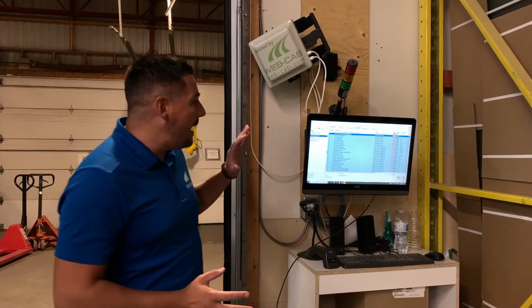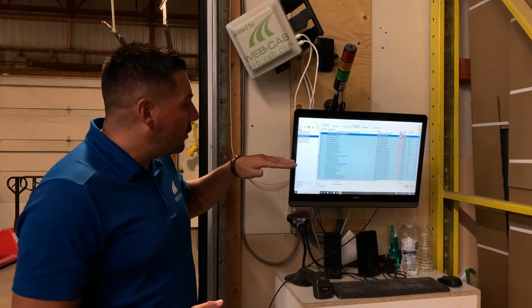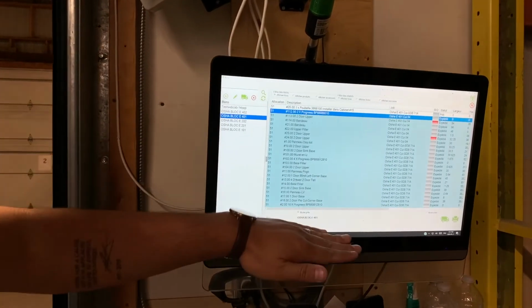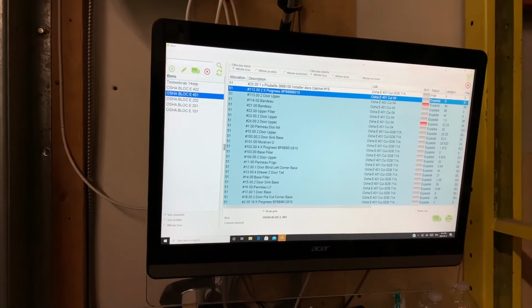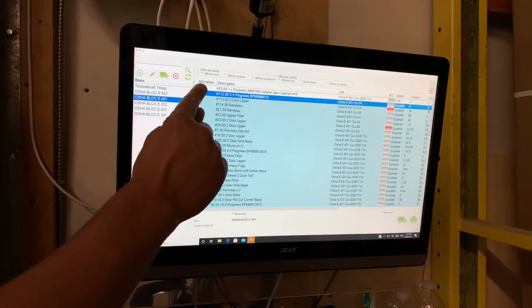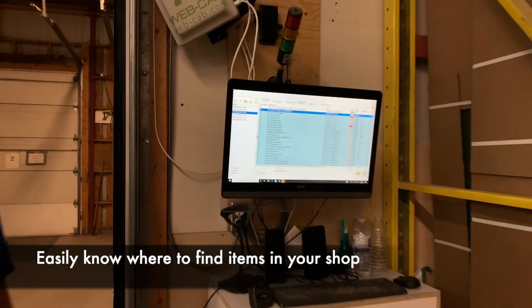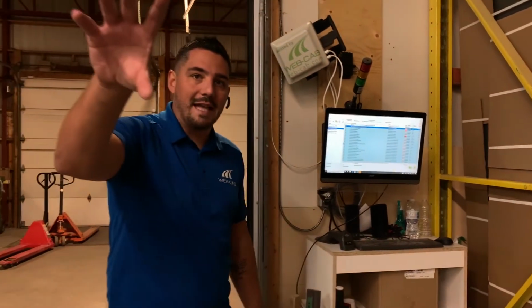So once you have your truckload created, the operator goes in and selects the truck he wants to load, and he's going to see all the items that he needs to go get. And also, using the allocation as we saw before, it's easy to know where all the items are in the factory and go get the items needed towards that level.